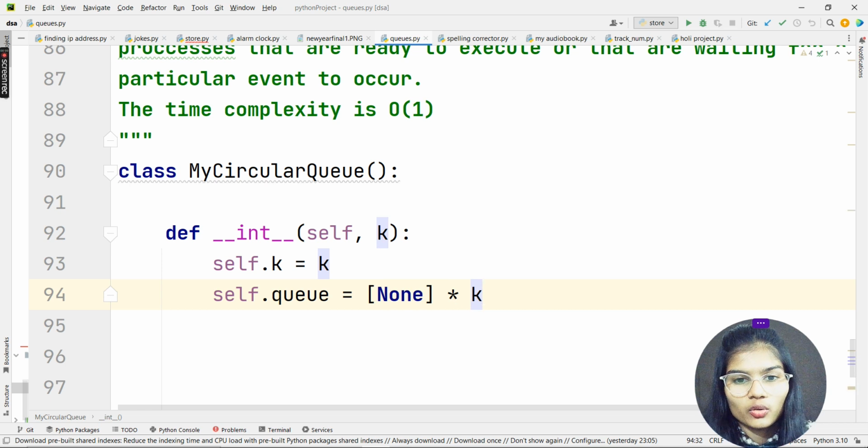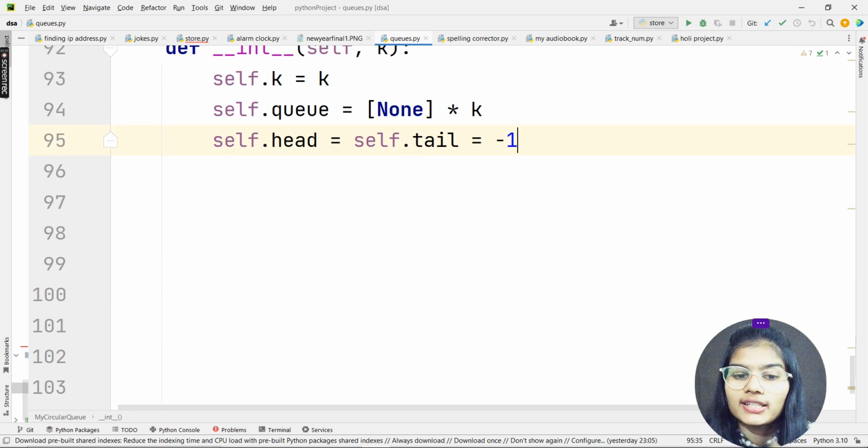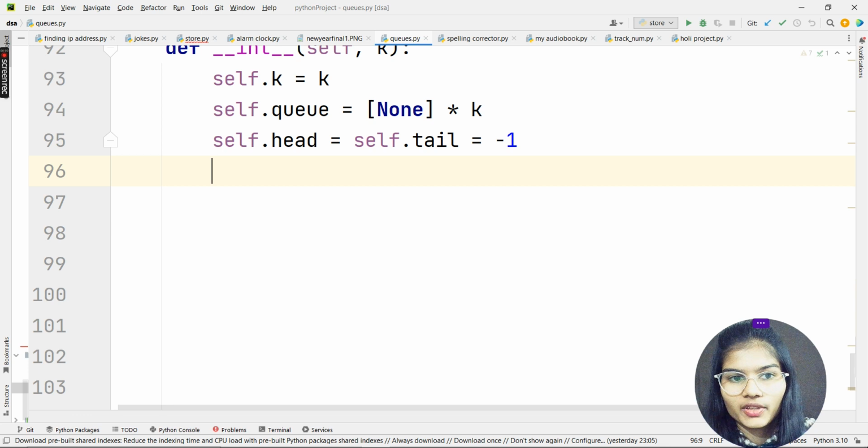Going down, we have self.head equal to self.tail, which is equal to -1. So I have two things, one is my self.head, the other is my self.tail, and both of them I have simply stored over here as -1.